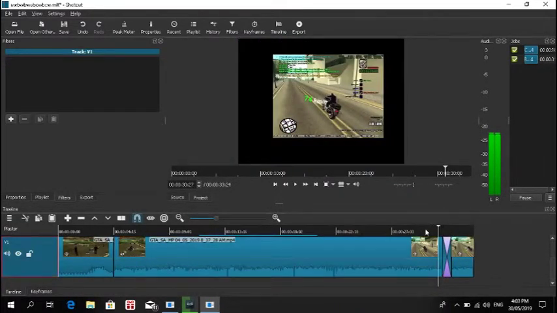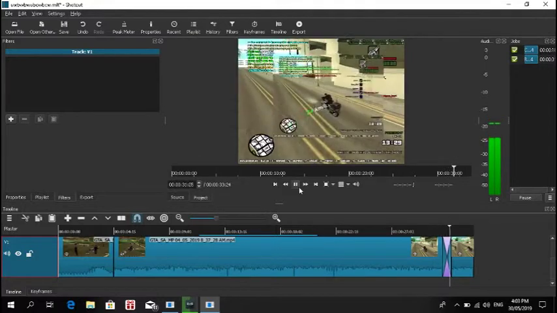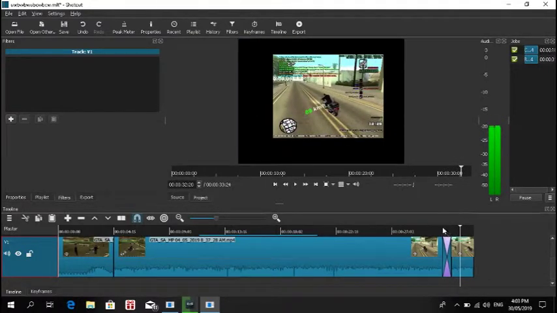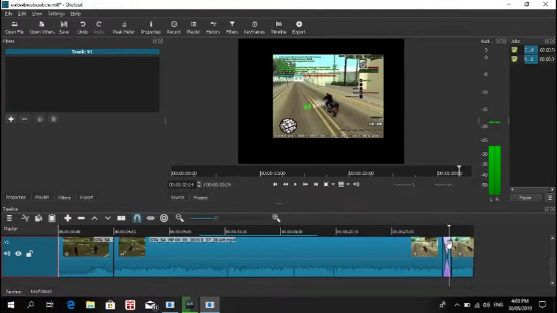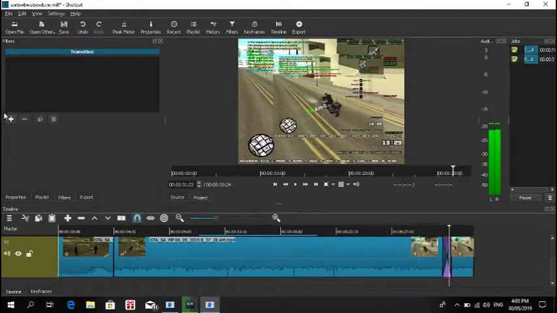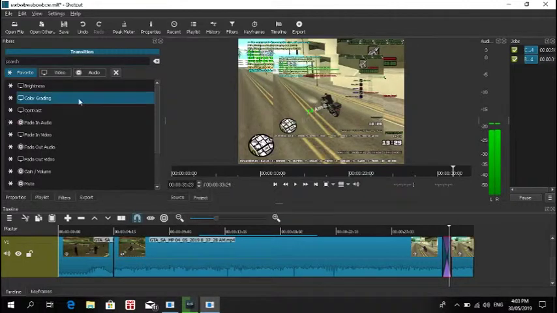I'm just gonna click away, and then it fades, and then it fades out. That's the default. That's the default transition, but you can edit this part where it's the transition.